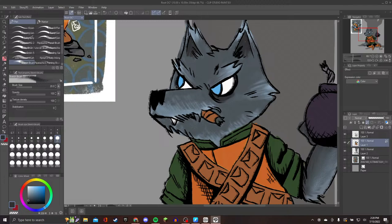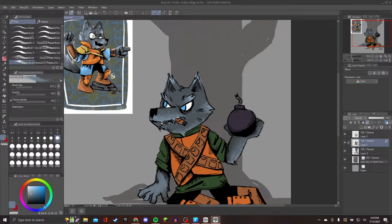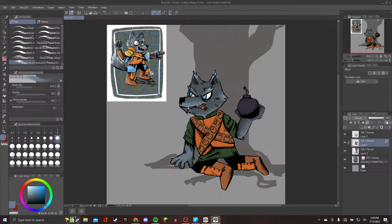Make this dark. And then let's pull this. There we go. I like this a lot better. Still gotta redo the lines. I mean, I still gotta do a lot of things, but I'm liking this a lot better.